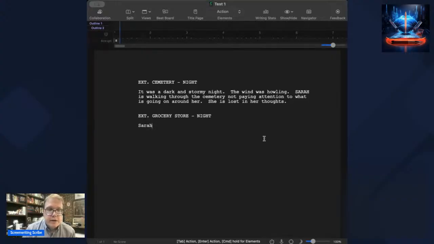So as we talk about Sarah some more here, we can say she is a young girl. She looks at the doors of the store.